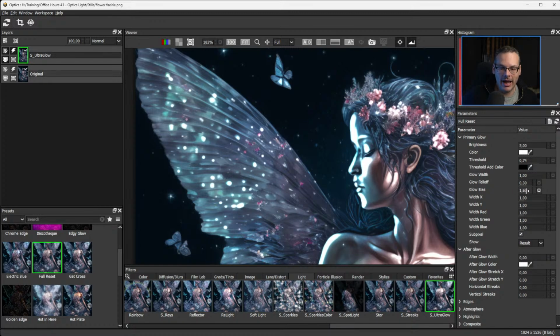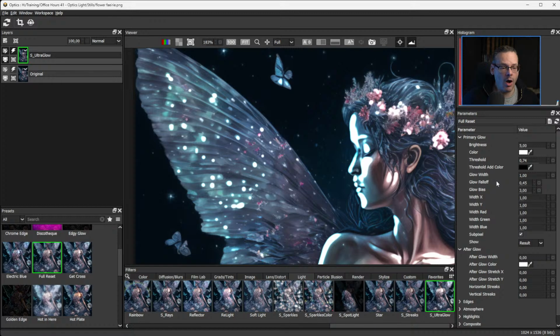So if I bring a nice high glow bias up, even without anything else happening, we end up with these nice thick glow spots where the highlights are. If we adjust the threshold here, you can see those popping in and out.